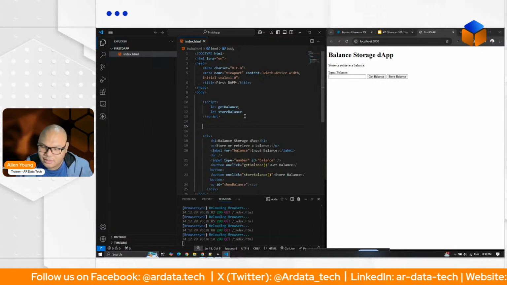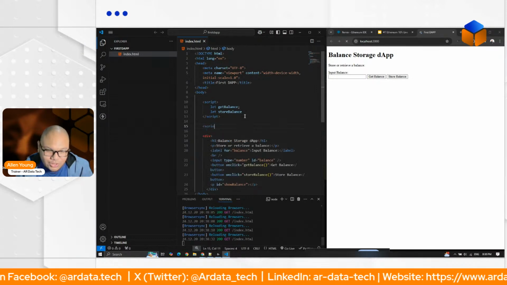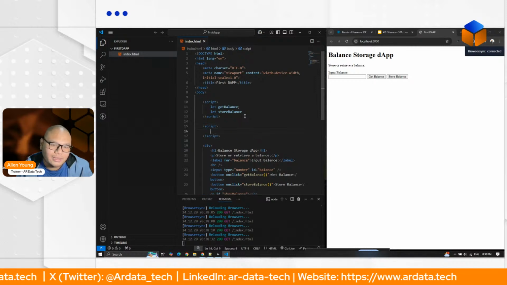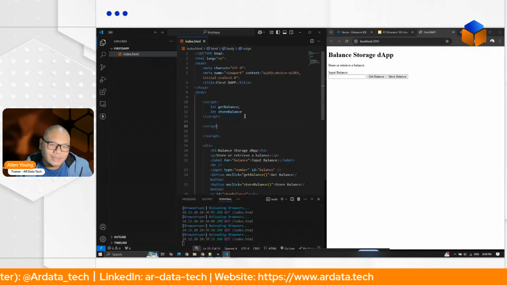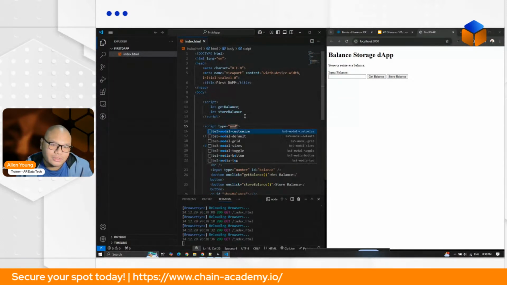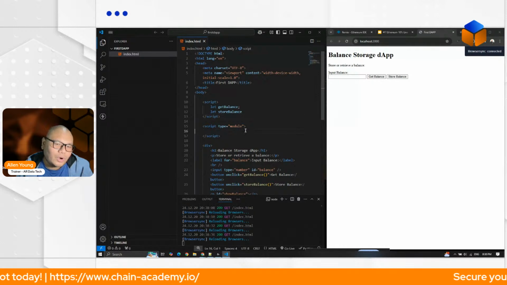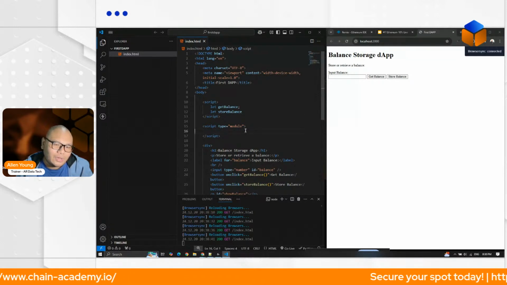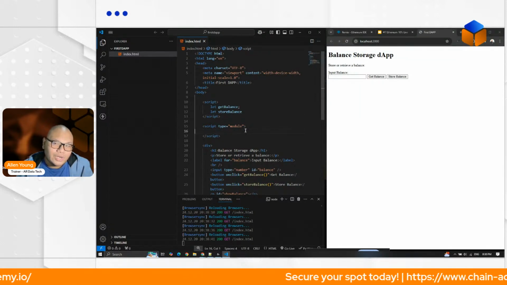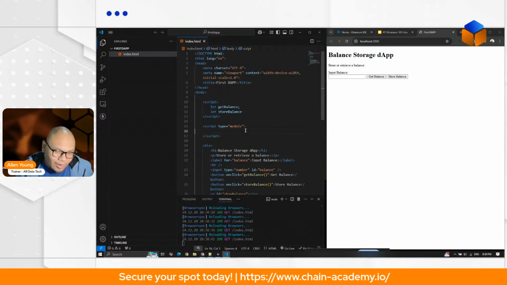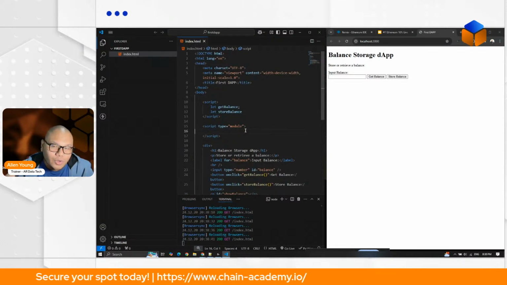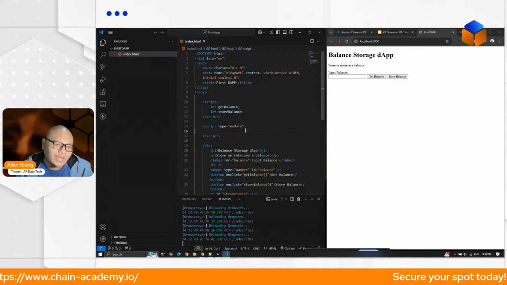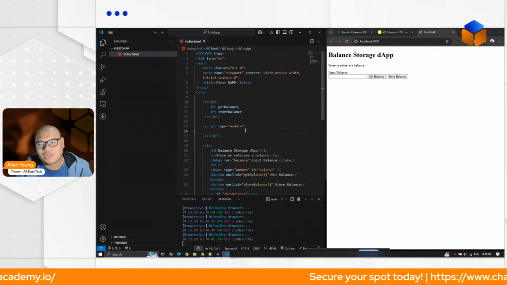Below, another script will be created, but the type is module because we will be importing modules that enable us to communicate with our smart contract. We will need a medium for our front end to communicate with the blockchain network, or the smart contracts that we have deployed in the blockchain.